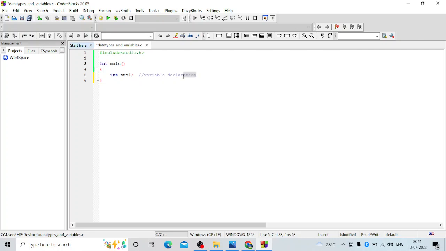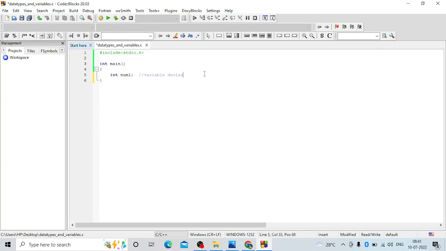If you are able to see this properly, that's okay. So how do we write comments in C? Comments are the things that the C compiler would not take into account itself. It's just for the user to read, what this line tells. Comments can be written using double slash, a single line comment.